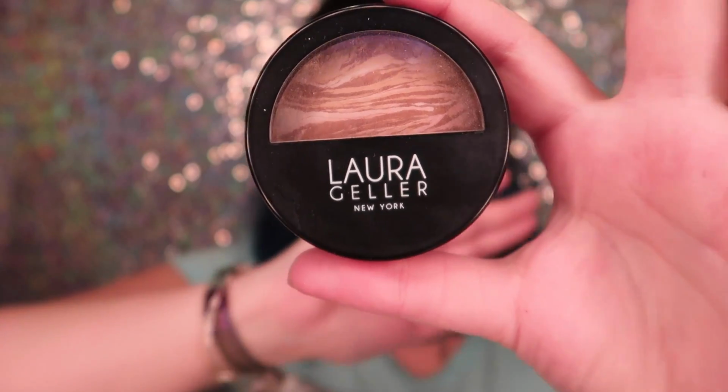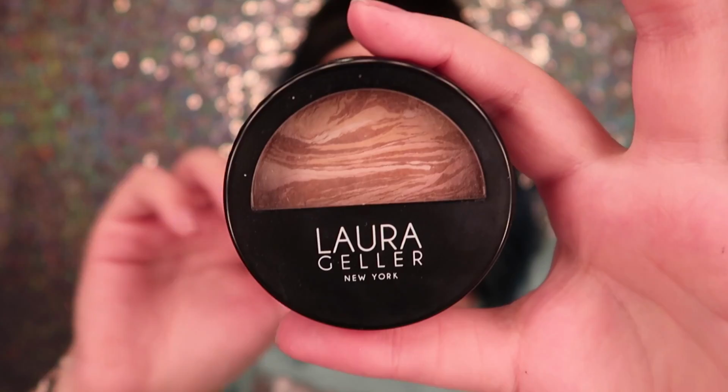We're gonna go ahead and move back to my cheeks. So I use the Laura Geller Baked Bronze and Brighten Fair. This is a great bronzer one of my clients turned me on to. I'm gonna use the Laura Geller retractable powder brush.